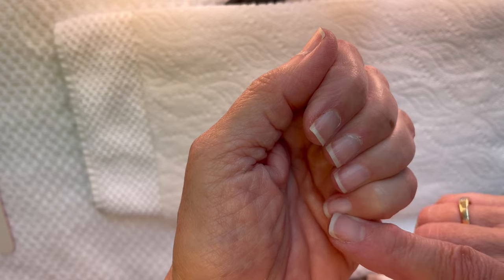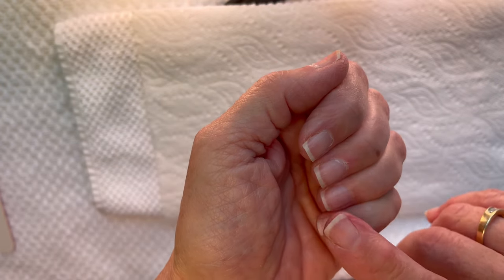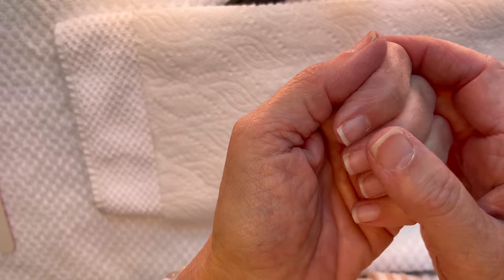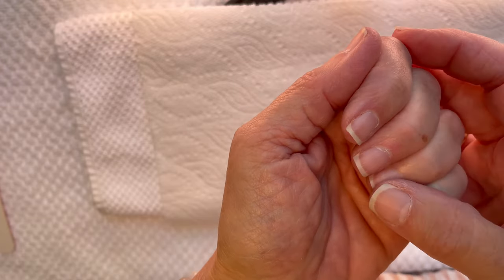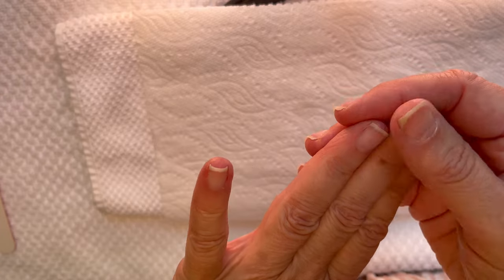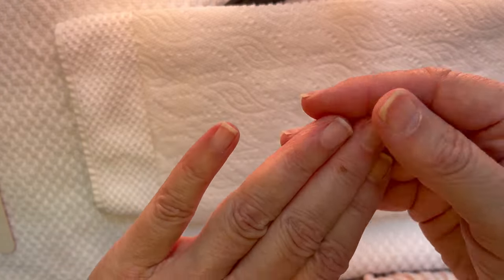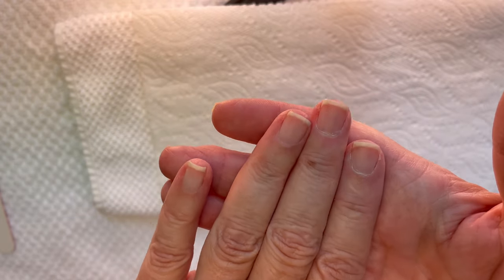Remember that the nails are a mirror of your health. So if your nails are pink in color and they have no ridges, no bumps or discoloration or little white spots, then your body is pretty healthy.